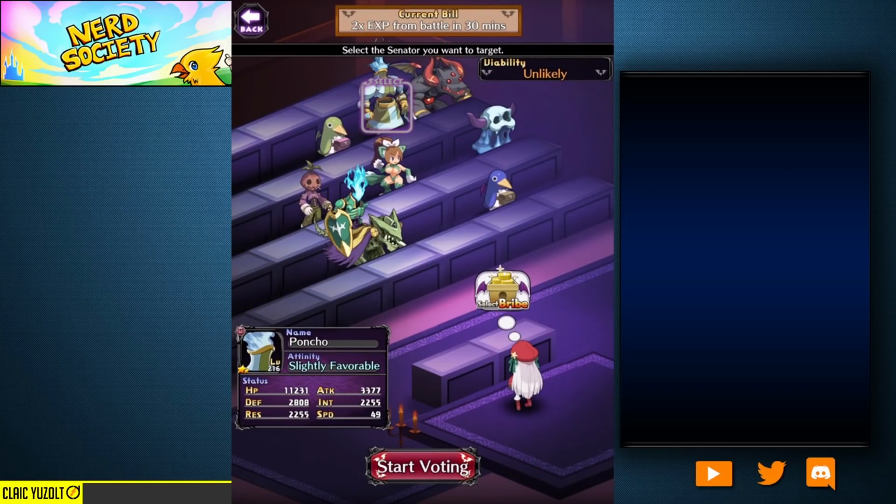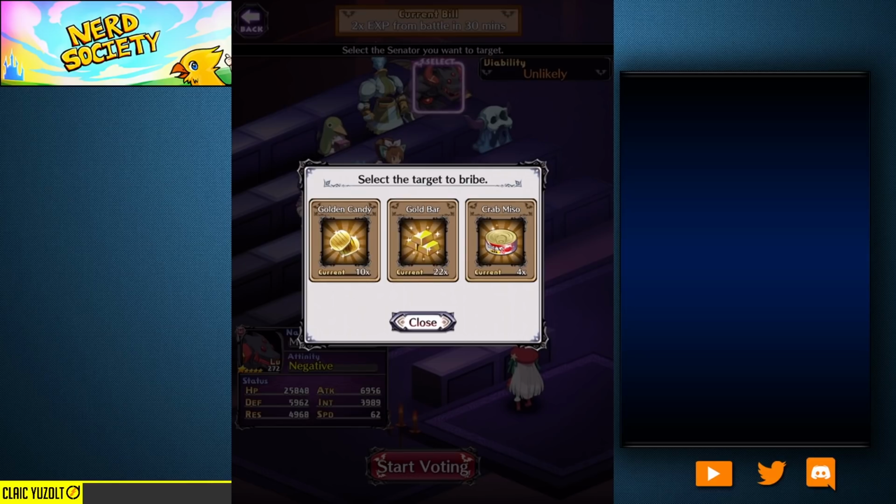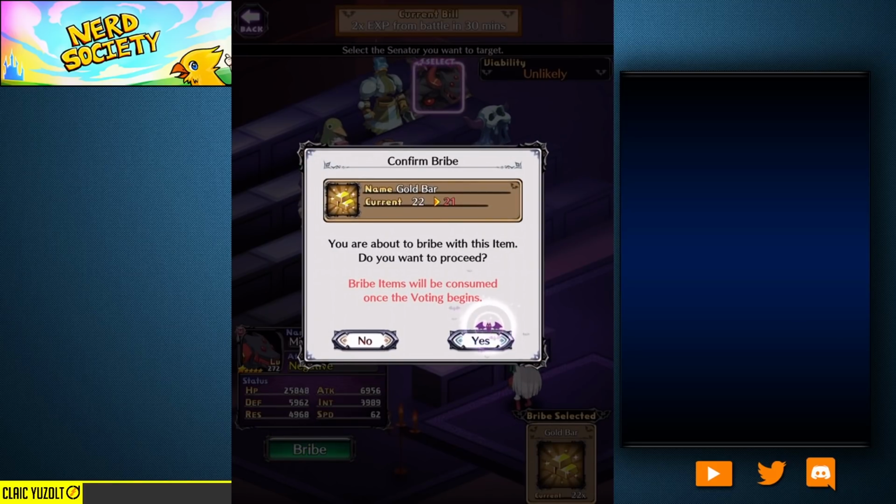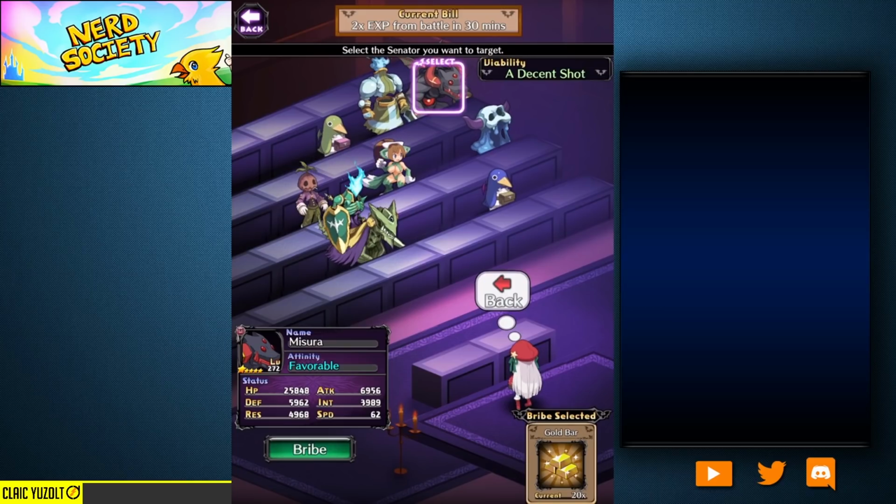You're going to want to have a lot of bribes available. He's slightly favorable, so that seems good. He's negative, so we need to bribe him up. I have 22 gold bars, so I'm going to see if that works for me. Go ahead and bribe him up, so I get him to about a positive, favorable. That seems good. Then I'm going to head on down.